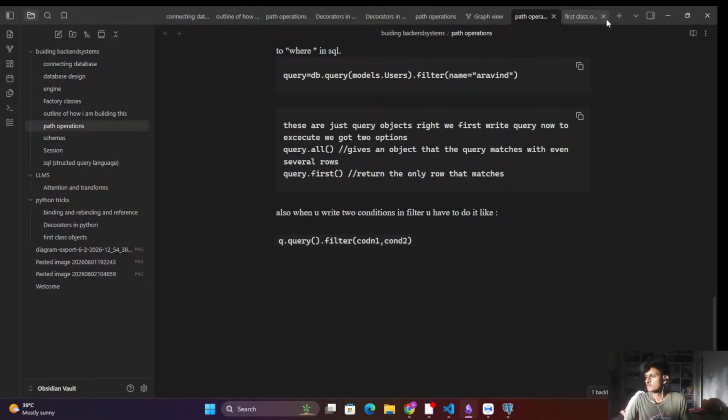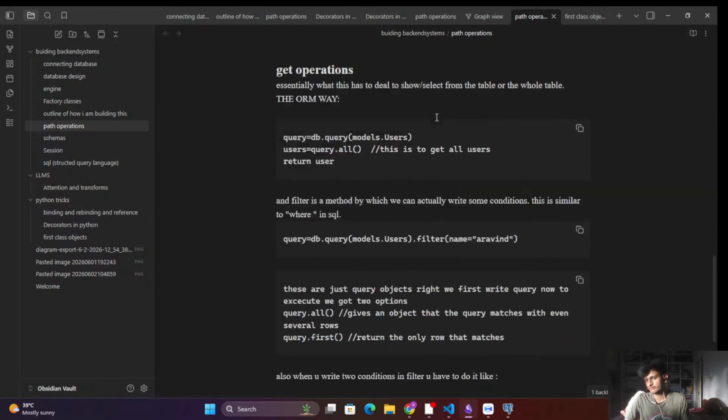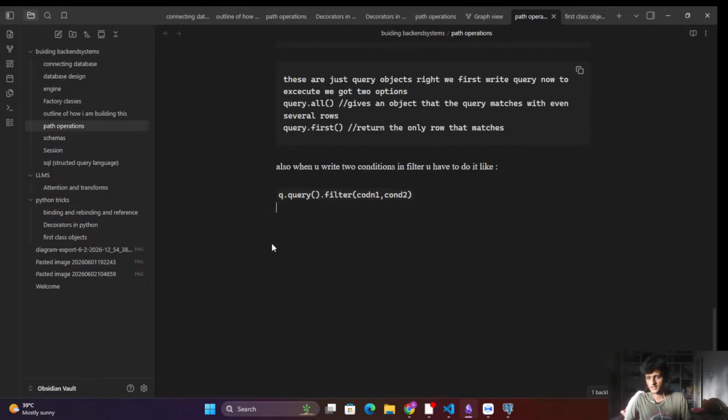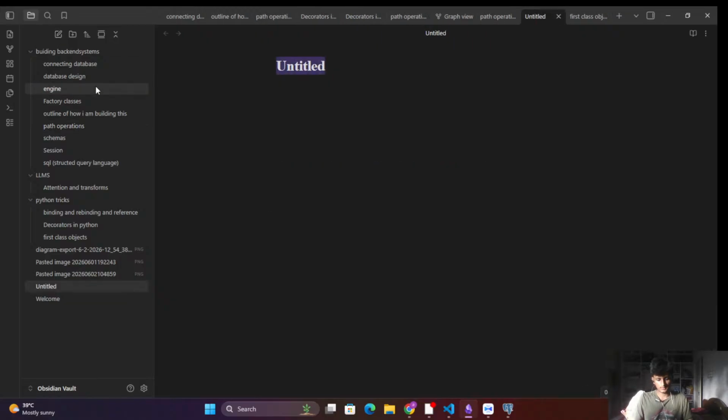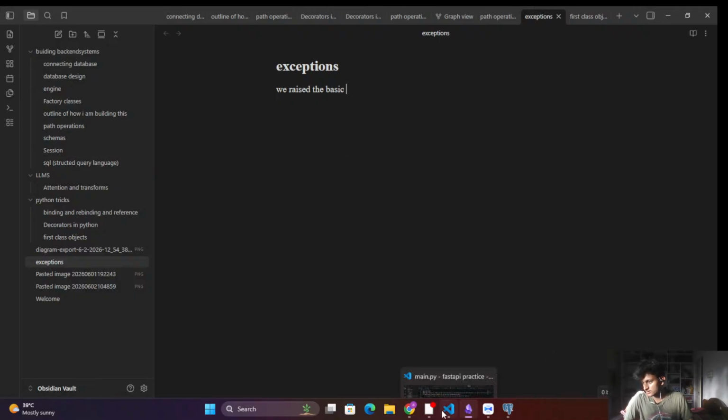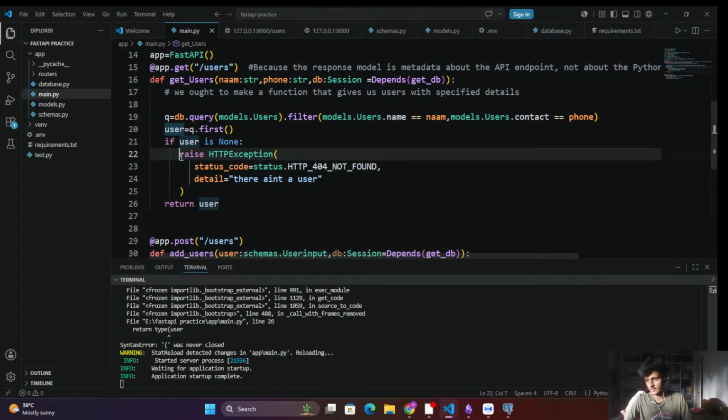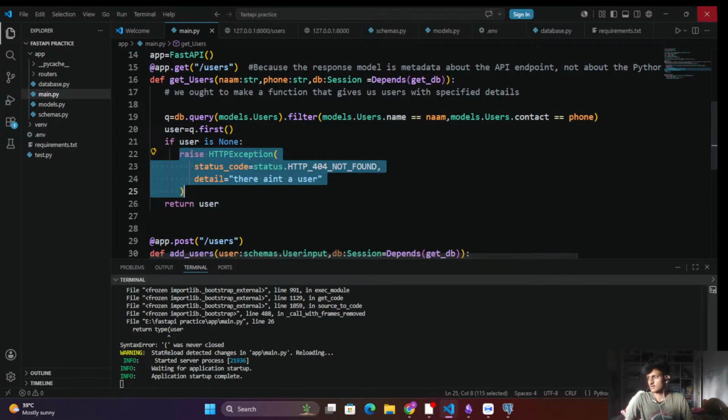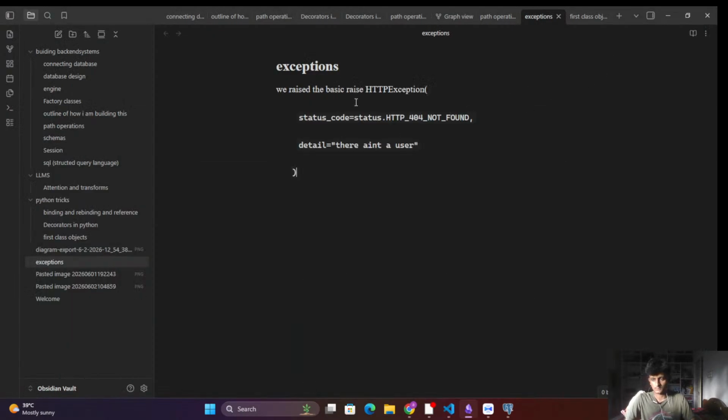Okay. So also, let me make another file called exceptions. We raise the basic HTTP exception. Status code is this, and you give a detail for this.